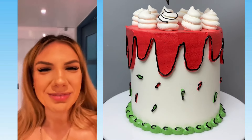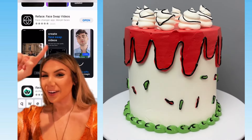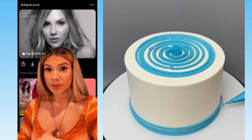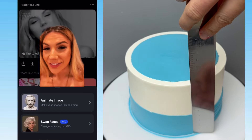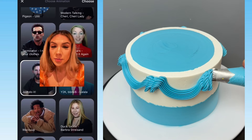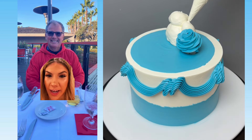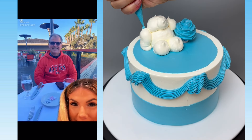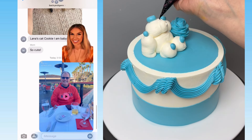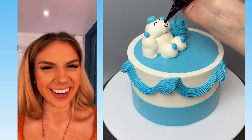I think it is a great day to be pranking my family group chat, and I just happened to know the perfect app to do this — ReFace. You can morph your face onto GIFs or videos, and you can now animate your images. You choose a person or face to upload, then pick which sound you want them to say and there are so many of them. So this is my dad, but look what I did. I love my dad so much — do not say a word about this man, I will find you. I just sent it, so let's see what they say. You can also prank your friends with this app. Download ReFace — you are not going to regret it.